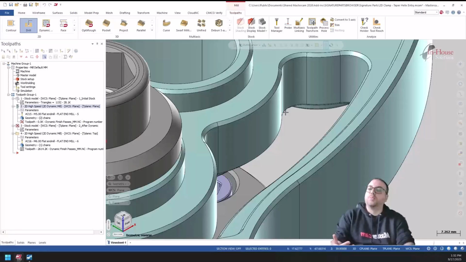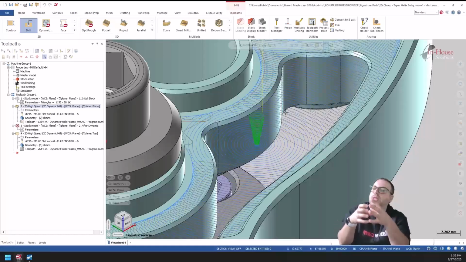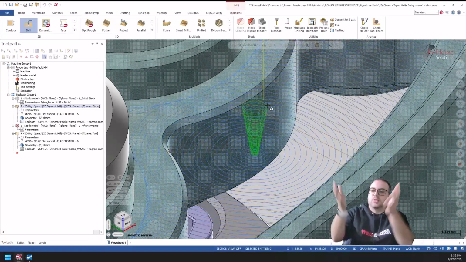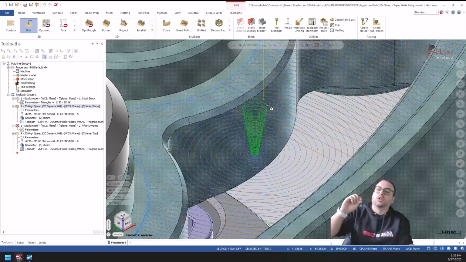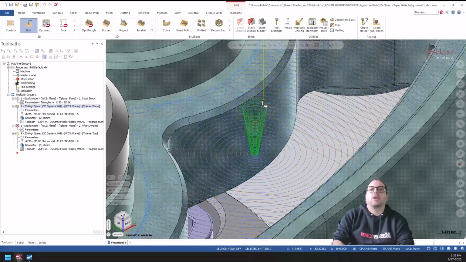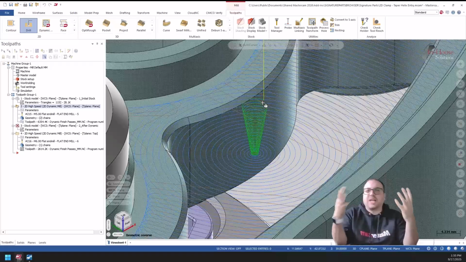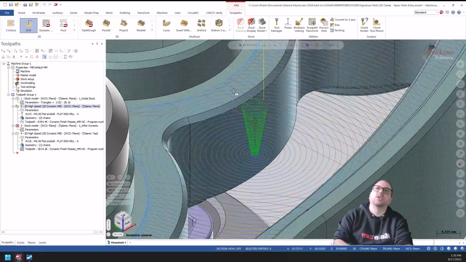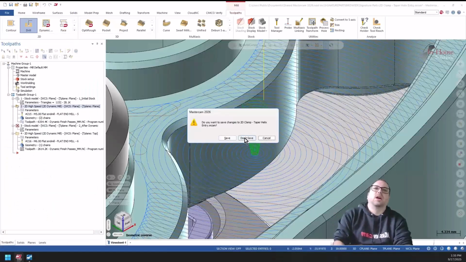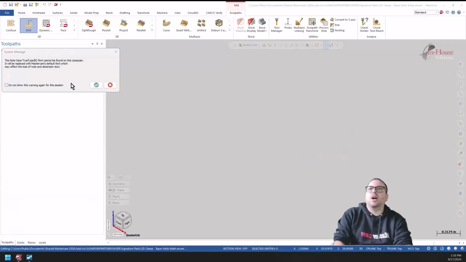And this is just for preventing that, for the first few motions, you're in a hole that is too small. This way the coolant can get in and the chips can get out. So by doing a helical motion like this, the first few cuts are going to create really smaller chips that are easier to evacuate, because also the hole at the top is going to be bigger. Now you might be wondering, how can I control the size, the taper angle, and all that stuff? This is automatically done, so you don't have to worry about that.